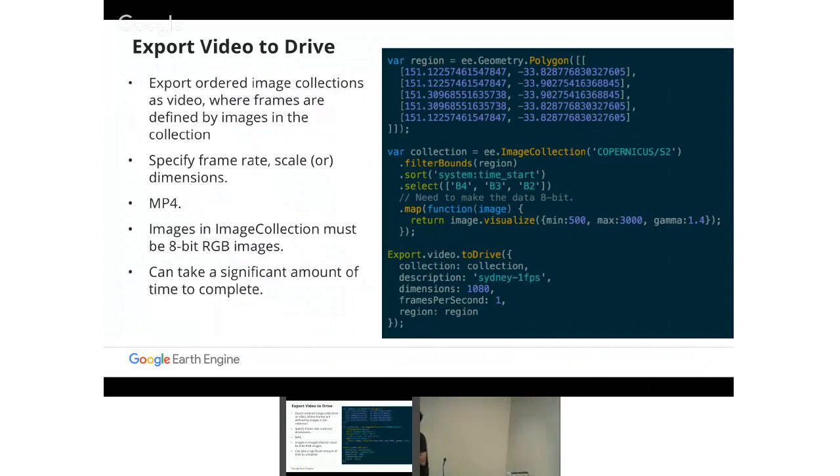Okay. And so here, in lieu of scale, I'm specifying dimensions. I just wanted 1080 by whatever width made sense for this region. This is width by length, I believe. You can either give it a number or a string, like 1080 by 768, and we'll interpret it correctly. I also specify frames per second. I wanted it to be rather slow because there weren't that many scenes. But if you have like 1,000 images you want to compress, maybe 1 frame per second doesn't make sense.